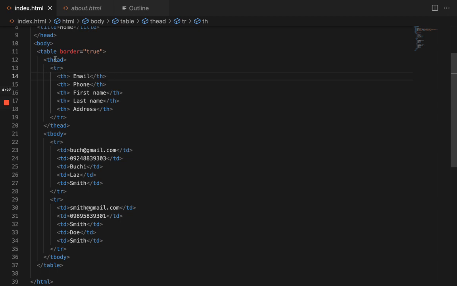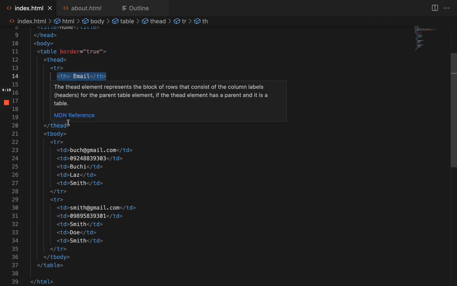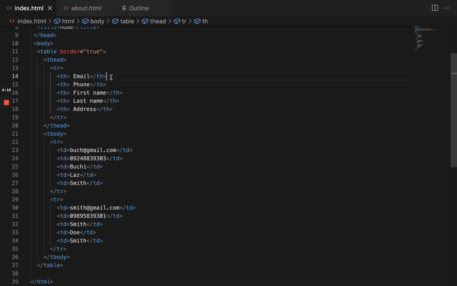So notice here we have TR inside the table head, and then the individual item is presented by a T head or TH. So notice we have 1, 2, 3, 4, 5 TH inside the TR that exists in the T head, and then we have a corresponding 1, 2, 3, 4, 5 TD inside each of the table rows that exist in the table body. That is the structure you need to remember, right?